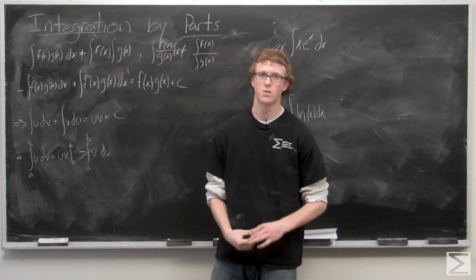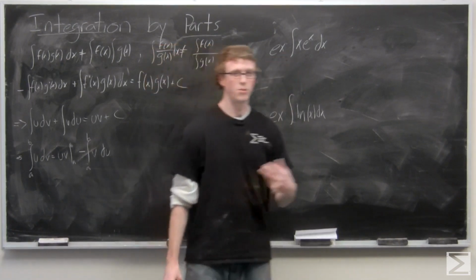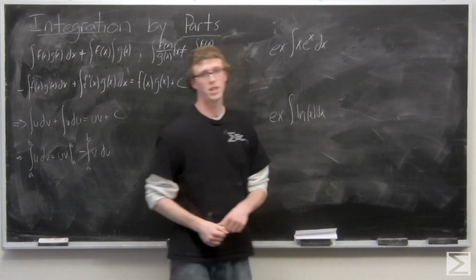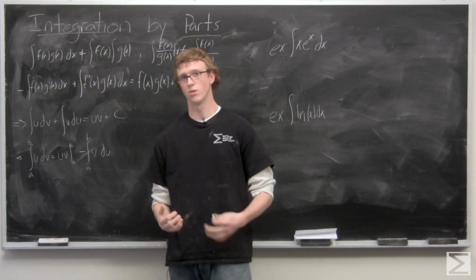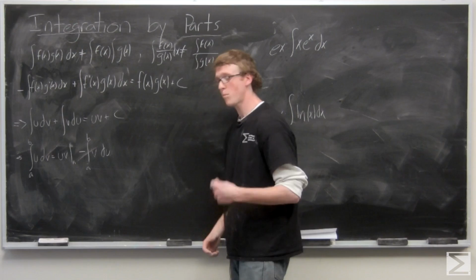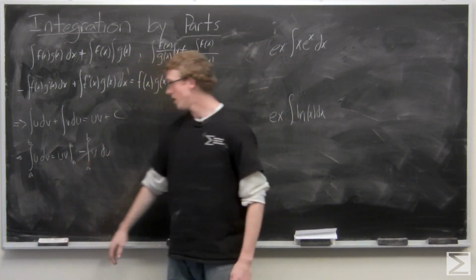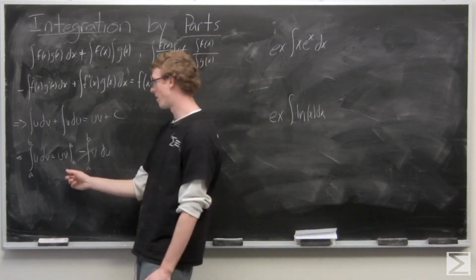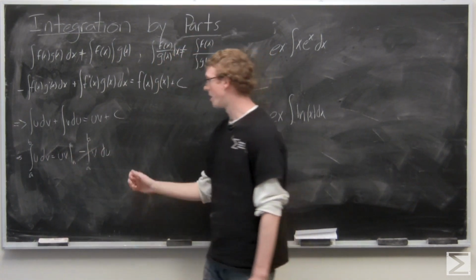So basically what we do is, when we're given an integral such as this one, we decide to set one part of it equal to u, and then the other function equal to dv. Whatever part equals dv is going to have the dx in it. Then we have the integral of u dv evaluated from a to b equals uv evaluated from a to b minus the integral of v du evaluated from a to b.